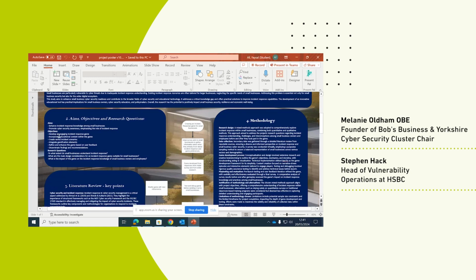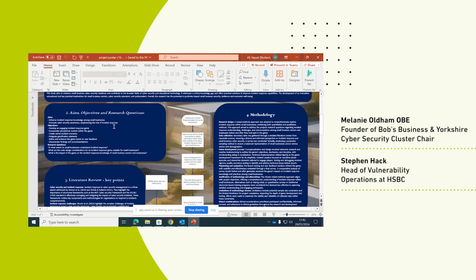The objectives are to develop the incident response game. It should also incorporate some educational content. Once they complete a part of the game, there are links to valuable resources so they can start to implement what they've learned in their own environment.